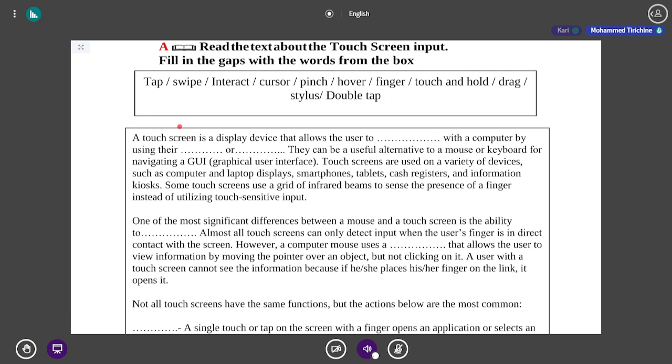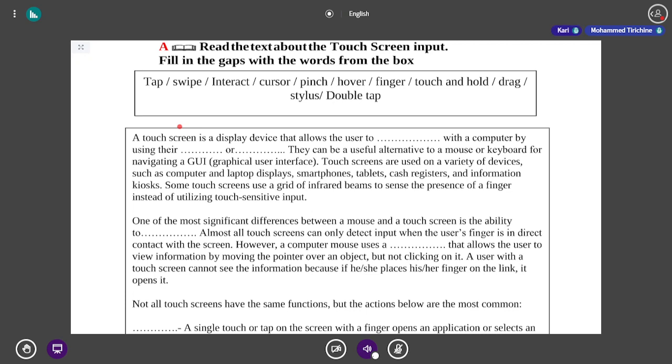Touch screens are used on a variety of devices such as computer and laptop displays, smartphones, tablets, cash registers, and information kiosks. Some touch screens use a grid of infrared beams to sense the presence of a finger instead of utilizing touch-sensitive input.